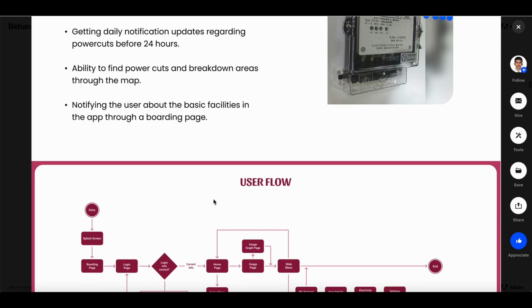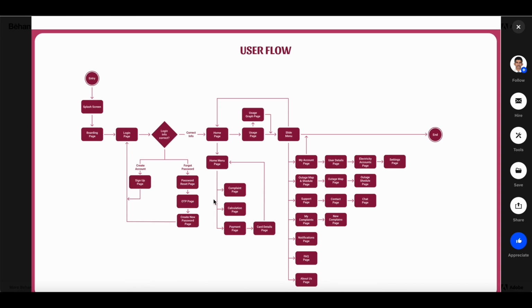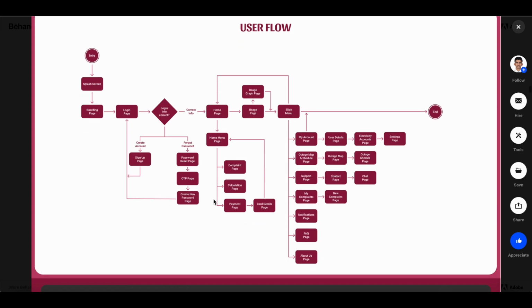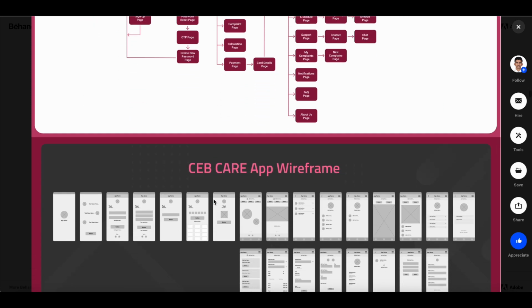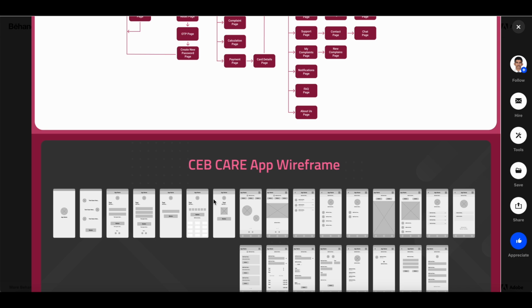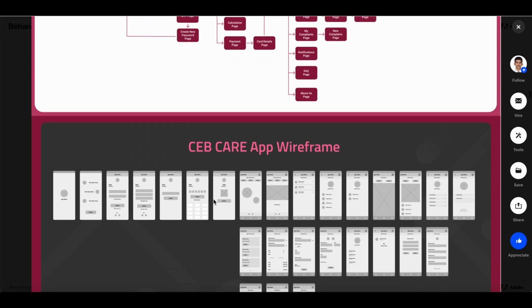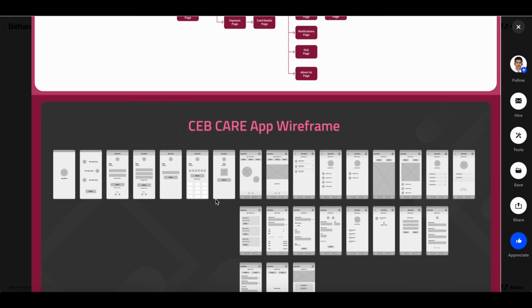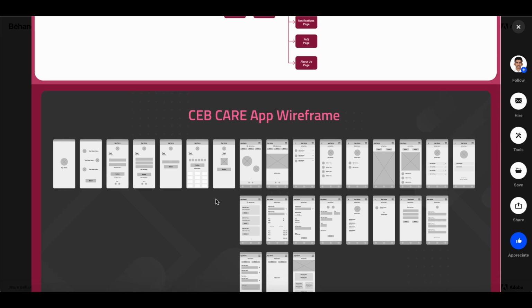Okay, now he has mentioned a user flow, how he has categorized all this into one single solution. And then he has mentioned the CB cap wireframe set. Now here again, I mentioned in my previous case study review as well, when you're presenting wireframes, don't just let us know that you did wireframes. No, we need to know what these wireframes reflect.